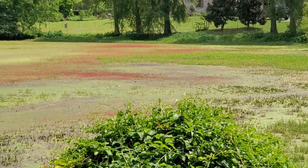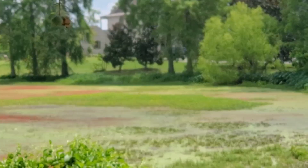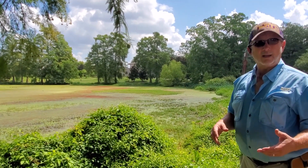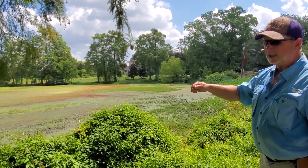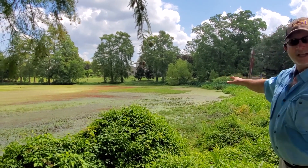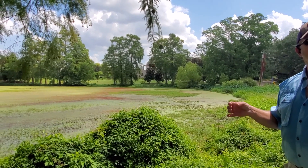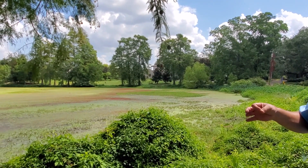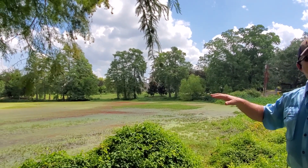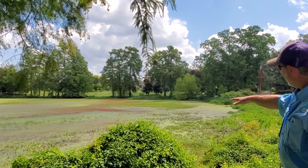There's also a big raft of plants out there — that's not alligator weed, that's water primrose. Very similar growth habit to alligator weed. It makes a floating stem, it runs out, and it has a nice pretty yellow flower on it. But it has been able to grow on top of this vegetation — the water meal, the duckweed, and the azola — and make a large floating raft out there on top of this end of the lake. So we have water primrose out there in the background and alligator weed as well.